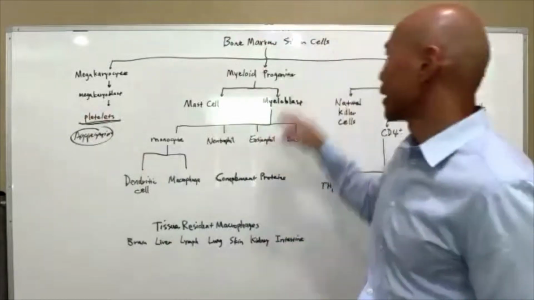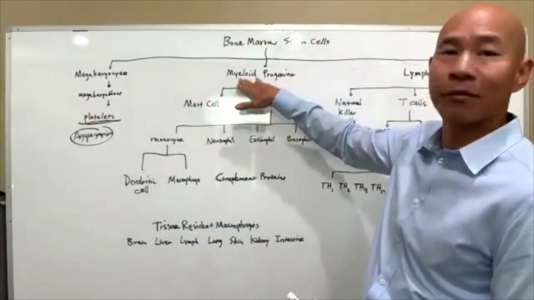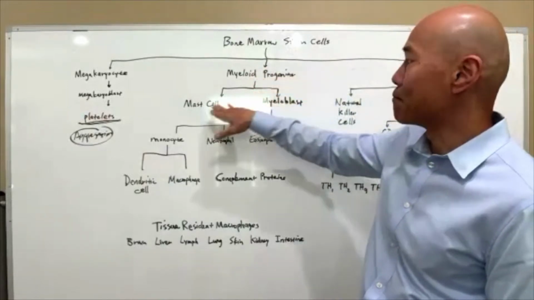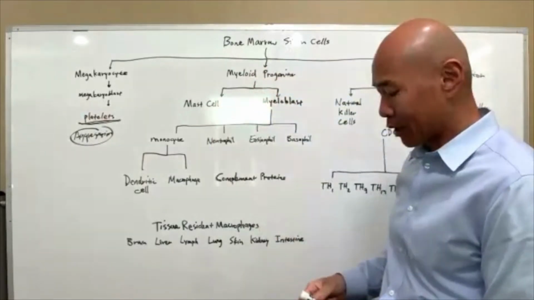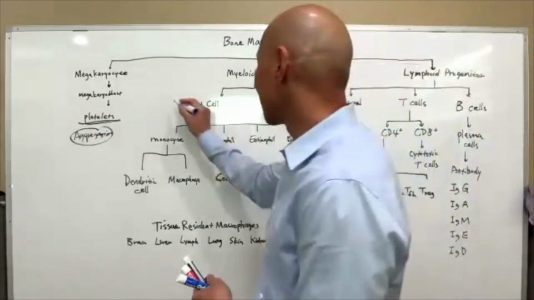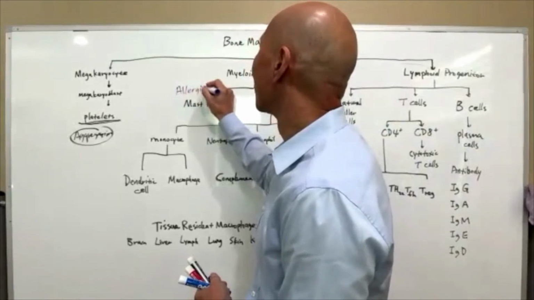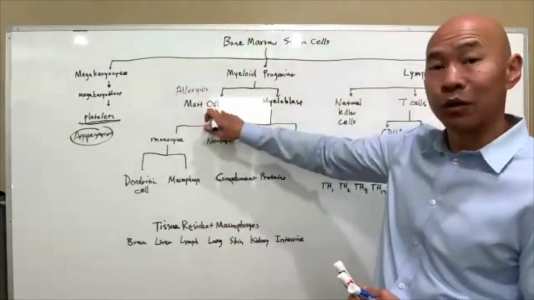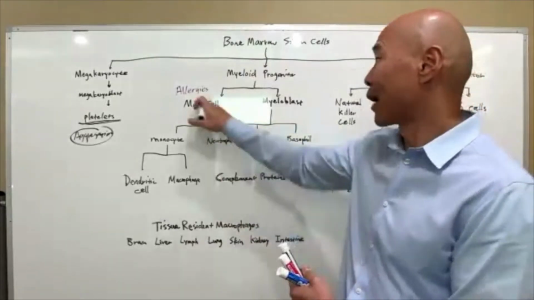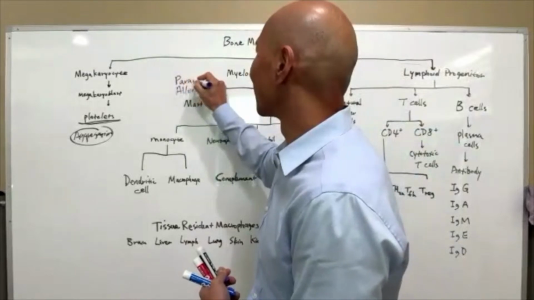Now, the next thing here is that the bone marrow cells can turn into these myeloid progenitors. Myeloid means of the bone marrow. From the myeloid progenitor, these cells can become mast cells, and mast cells are immune cells that can be involved in things like allergies, because mast cells can produce various types of chemicals like histamine. This is why you take antihistamine for allergies. And that can be involved in parasites as well.